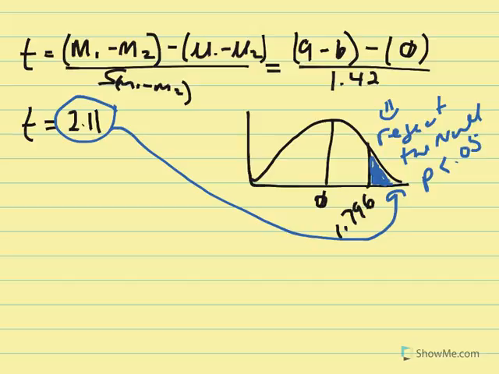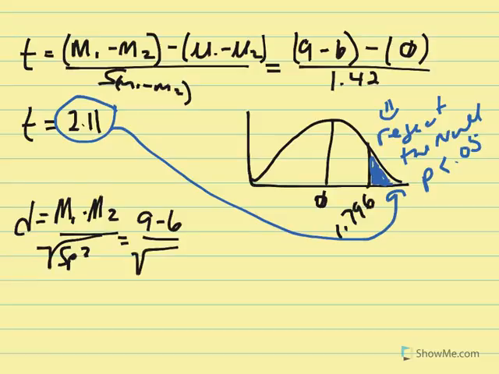So what we're going to do next is calculate our r squared, and I think I'll also do the example of d. Why don't we go ahead and do that right now? So d, if we were to calculate our estimated Cohen's d, is mean 1 minus mean 2 over the square root of our pooled variance. So we have 9 minus 6. And our pooled variance, if we go back to our previous statistics, was 6.18. So you can go back and reference that. So 9 minus 6 is 3. So 3 divided by the square root of 6.18, we get a Cohen's d equal to, if we round 2 digits right of the decimal, 1.21.